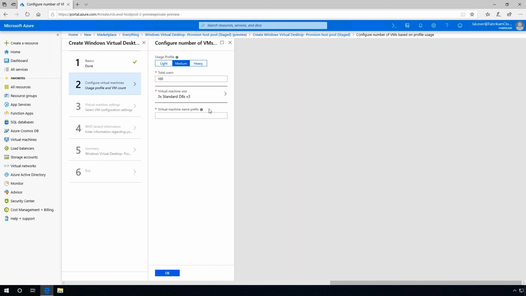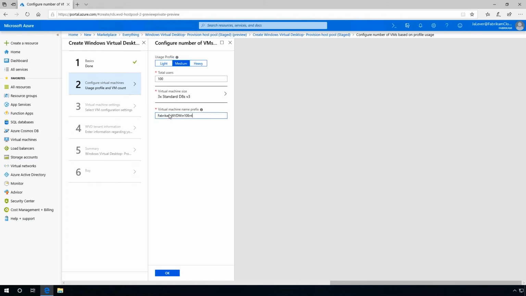You can have multiple different pools, or you can just do a medium one. All the usage profile really does is customize where your user profile disks are going to land. So if you don't need something super fast, well, like everything, you pay for what you get. So it's just a matter of that.